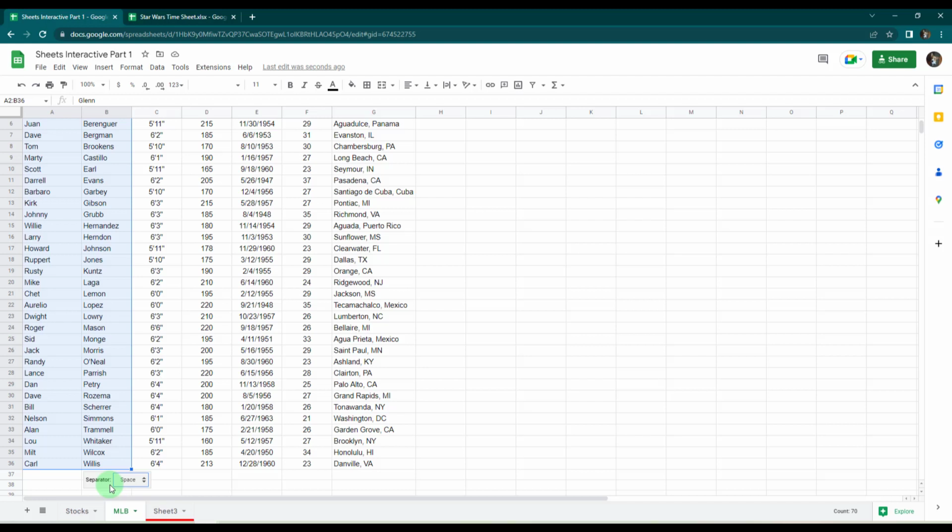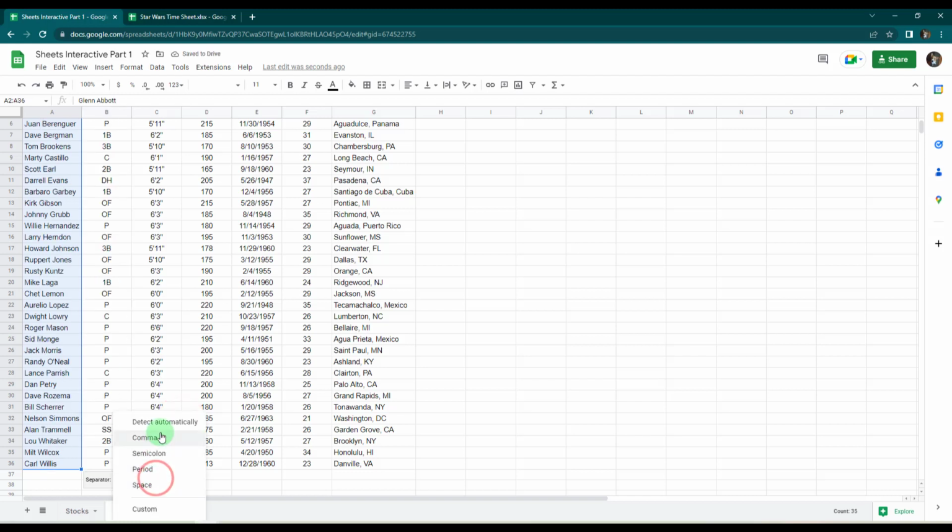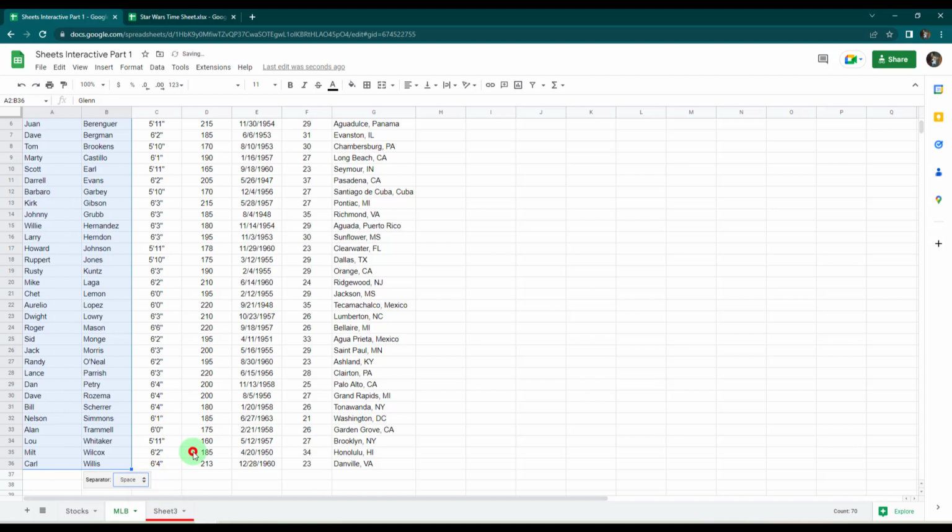Okay, so just to review, if you haven't done this yet, grab that entire A column, minus where it says name up at the very top. So A2 all the way down to A36. And then from there, you're going to go up to the top under your data menu. Down near the bottom of that menu, you're going to select split text to columns. And then in the bottom left of your screen, you'll see separator, and then it will say detect automatically. Click inside that detect automatically box, and you can pick which one you want. In this case, it was just a space, or you could leave it as detect automatically. And you can separate your columns.